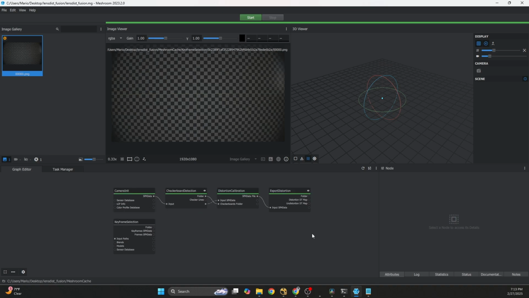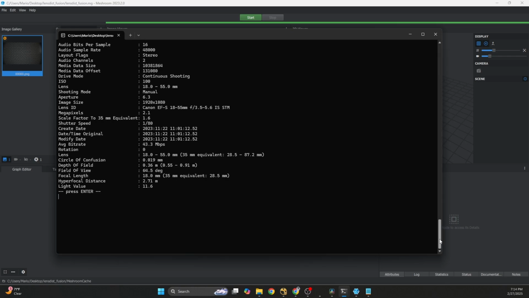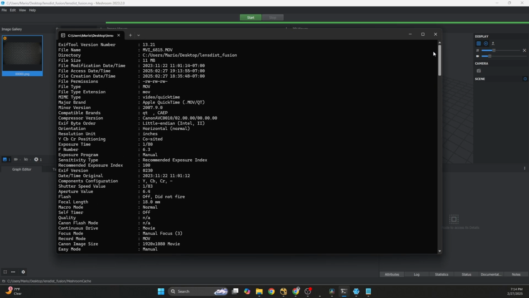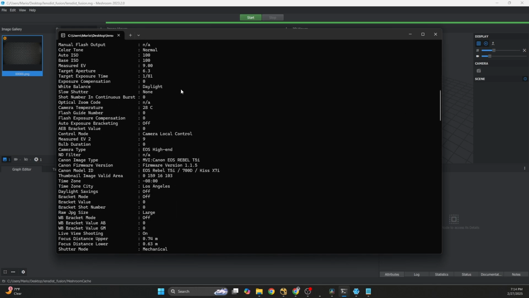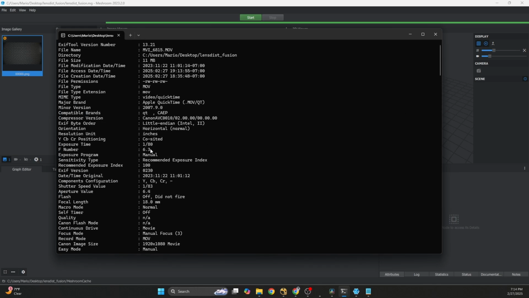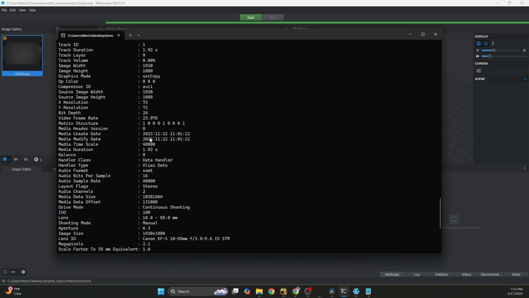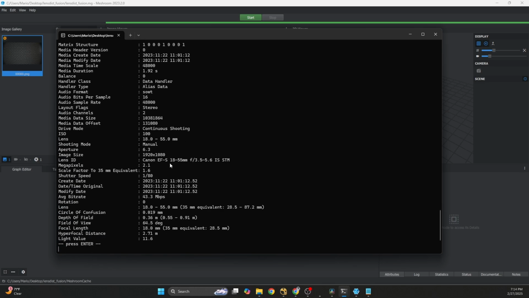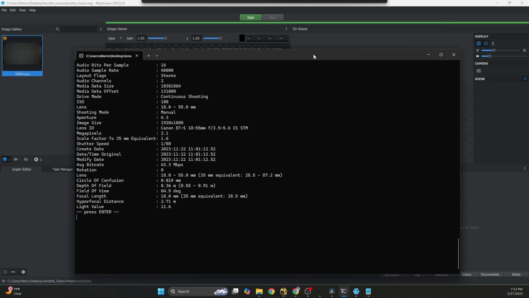This part isn't necessary, but there'll be other times when you're doing visual effects that being able to use a tool like EXIF tool will be really helpful to learn other stuff about the shot. I mean, there's like ISO, white balance, all kinds of stuff in here that would be really helpful to a VFX artist. So yeah, that's why I just wanted to shout it out here and let people know that this exists and that I've been using it for a long time.